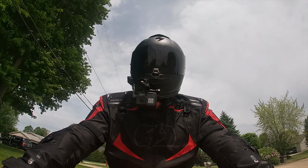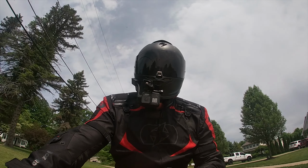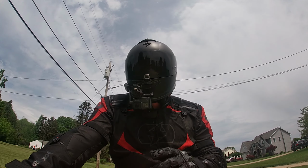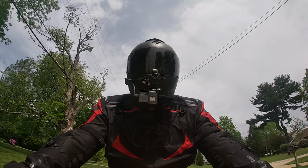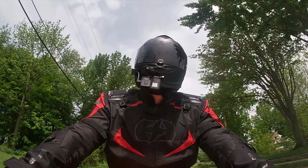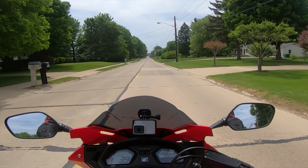This jacket also comes with some venting. One on each shoulder, as you can see. Those are your intake vents. And then you got one basically at the nape of your neck or top of your shoulders. That's your exhaust vent.